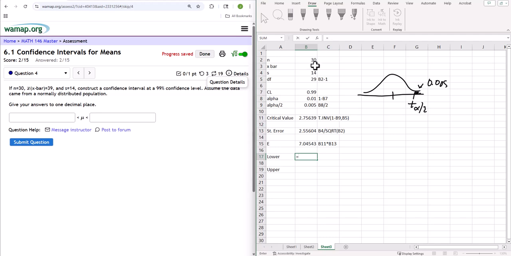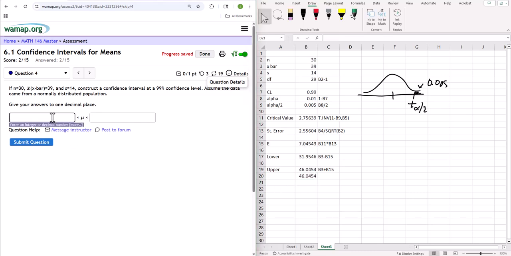So the mean is our best guess estimate here. So we do the mean x bar minus the margin of error. This gets us our low side. And if I want to be a little lazy here, I can copy this and then just edit this to a plus. So I have the mean plus the margin of error here. If you don't want to be lazy, you can just grab the mean and add the margin of error, and it'll get you to the same spot.